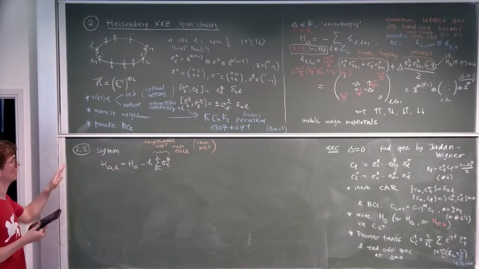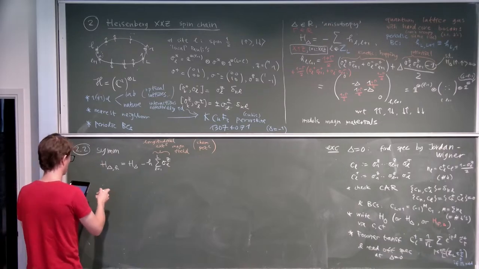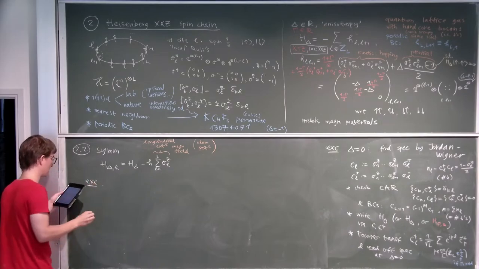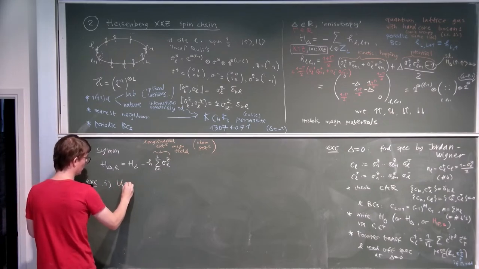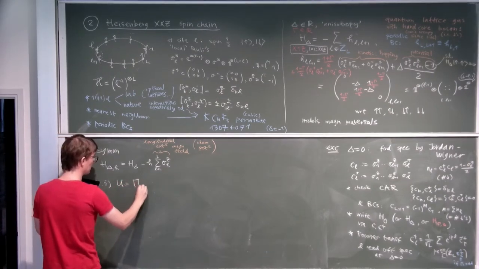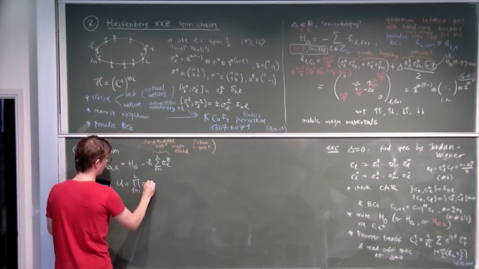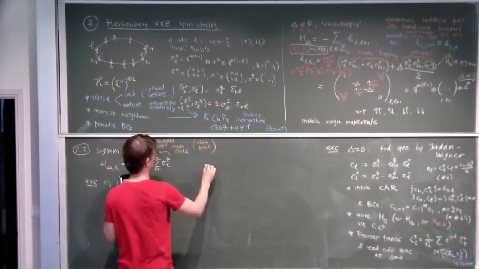And in fact, it's known that in this phase diagram, you can extend it to include this value of h. But now I want to just, for a moment, include it because there's another little exercise. The first two symmetries are very simple, so they're just two parts of a little exercise. So define, let's say, u, because it's unitary, to be the product over all sites of Pauli x at that site. Pauli x, oh, I haven't defined it, so I should actually give it now.